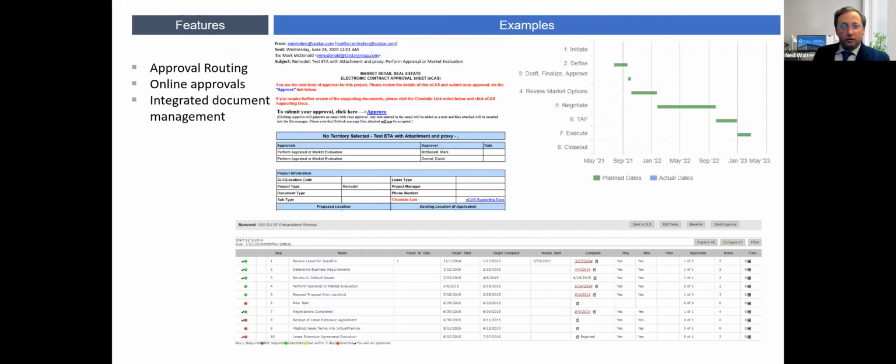Next slide. And then this is just an example of some of those milestones or playbooks that can be managed, as well as online approval forms to expedite, and again, instead of waiting on somebody to approve something, ensure that approvals are gained in a timely fashion and that open dates are hit. Next slide, Brandon.